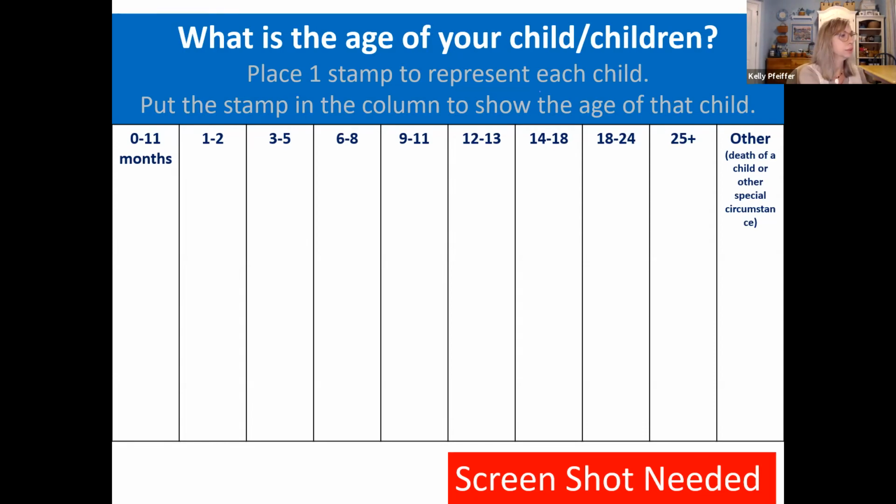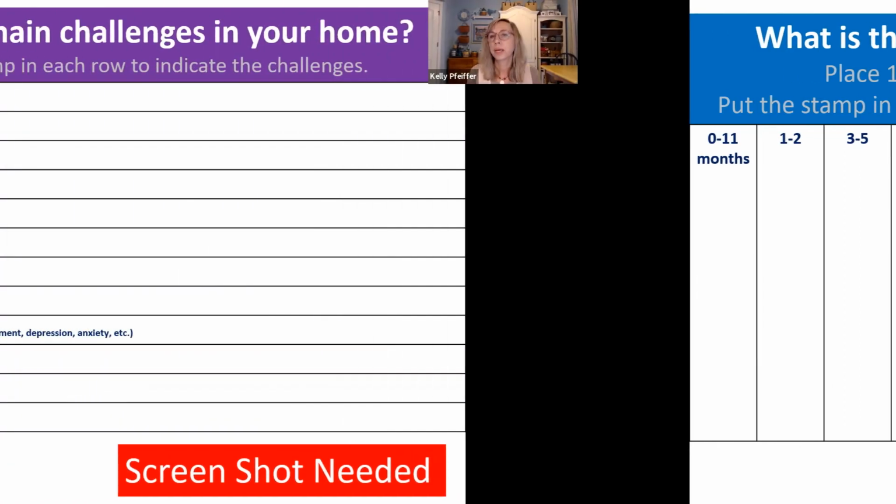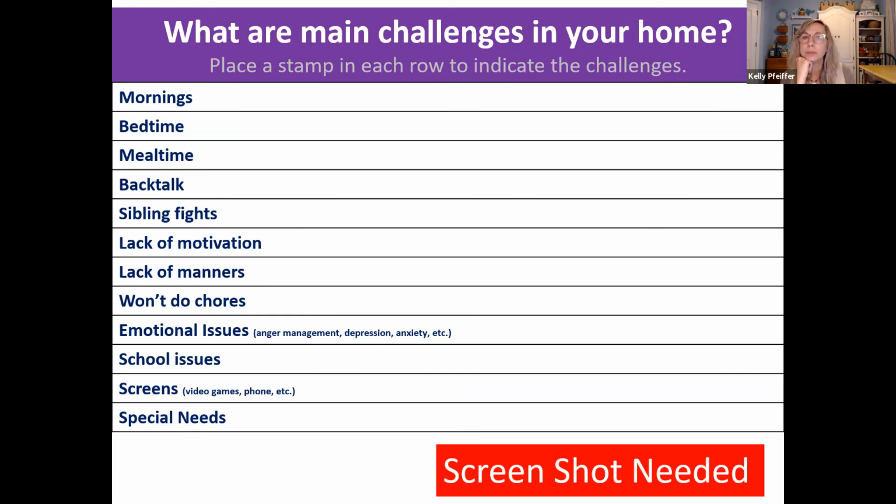Again, I'll just do a little bit of an example here. Let's say I have one child who's in this age range and one child who's in this age range. That just gives me a little bit more information about the participants. So depending on the topic that you teach, you may want to know more about your learners, and you can create a slide that relates to the topics that you teach and some things that you may want to know about the participants in your workshop. Here's another example of a simple survey. I can ask parents, place a stamp to indicate the challenges that you're experiencing in your home.